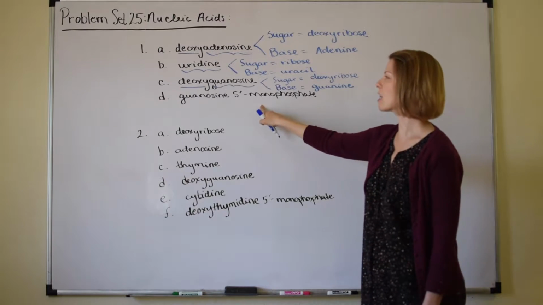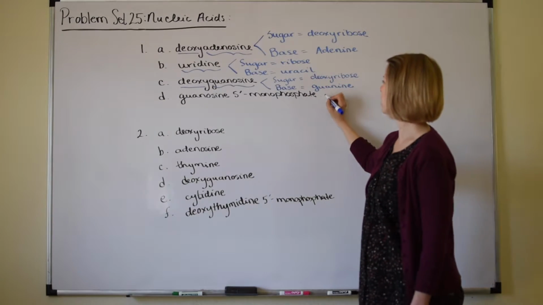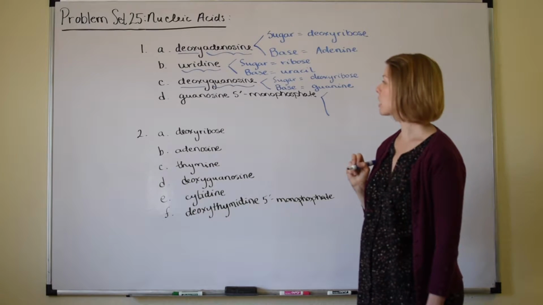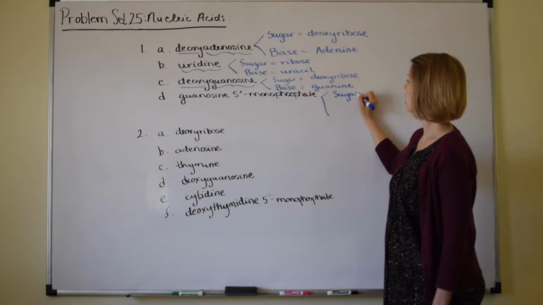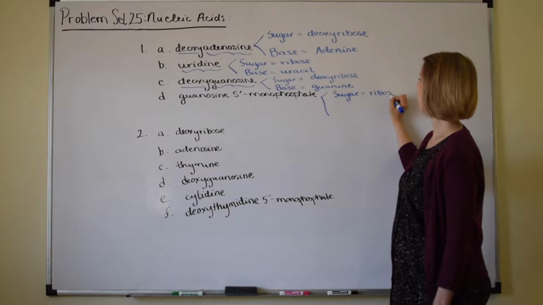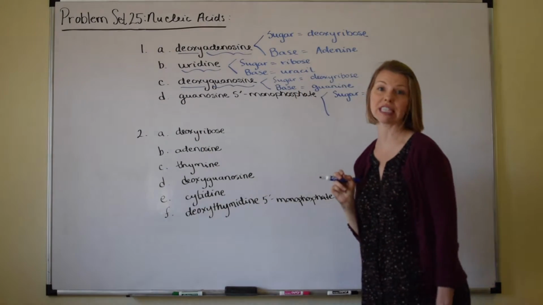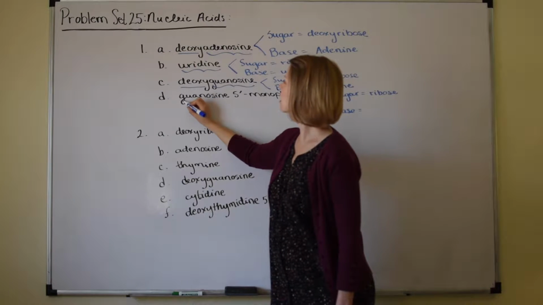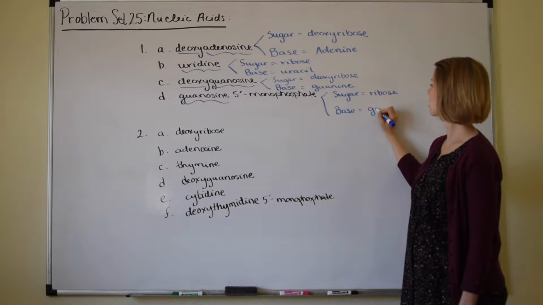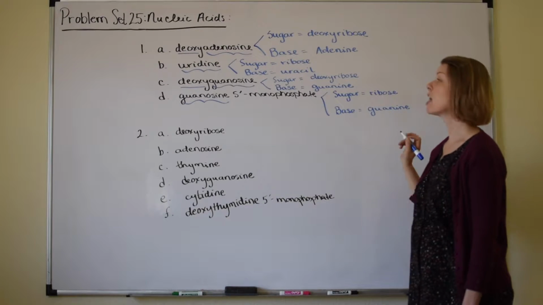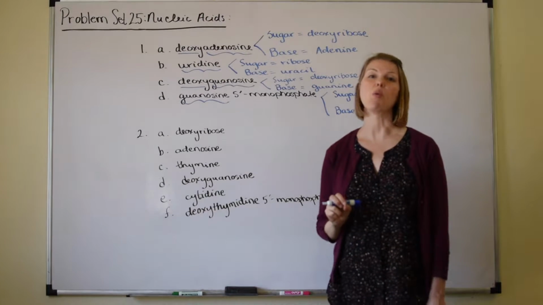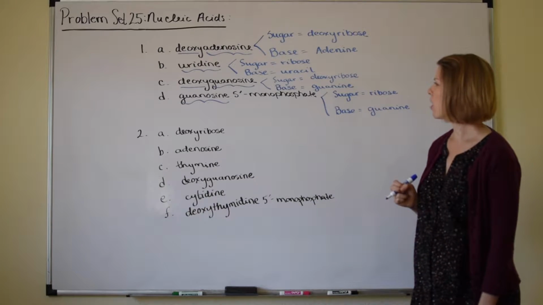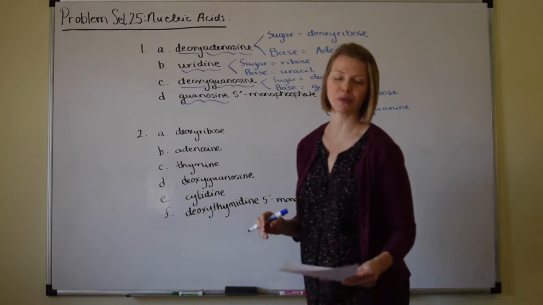Okay. And last but not least, guanosine 5' monophosphate. So this is a nucleotide. The base and the sugar involved include the sugar ribose. I know that because it lacks the prefix deoxy. And the base is guanine. Again, the base name is not guanosine. Guanosine would be the name of a nucleoside. Okay, so be very careful on that. All right, going on to problem number 2.